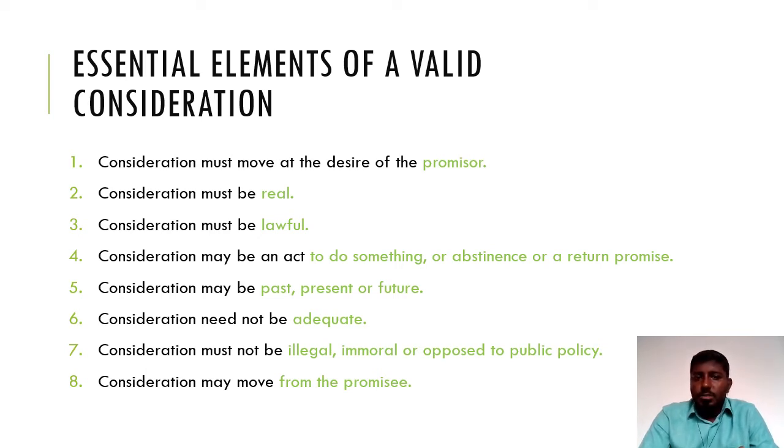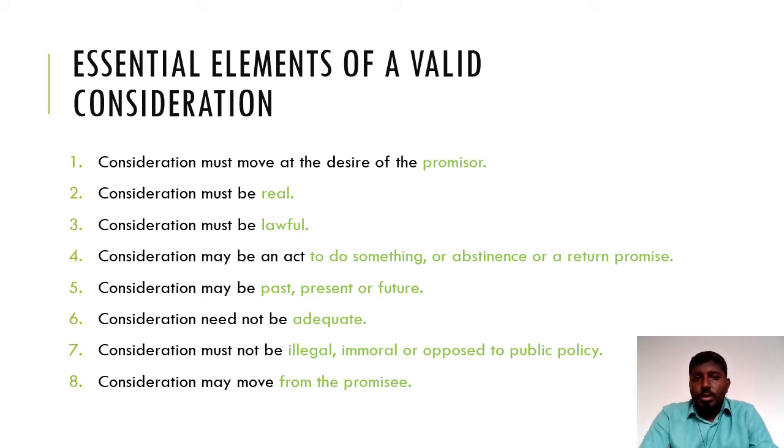Next one, consideration may be an act to do something or abstinence or a return promise. So to do something or not to do something or promise to do something. Okay, three things here. To do something or not to do something or to promise to do something. So consideration may be all the three. Next one is consideration may be of the past, what we looked into in the last slide. It can be a past consideration, it may be a present consideration, and it also might be a future consideration.